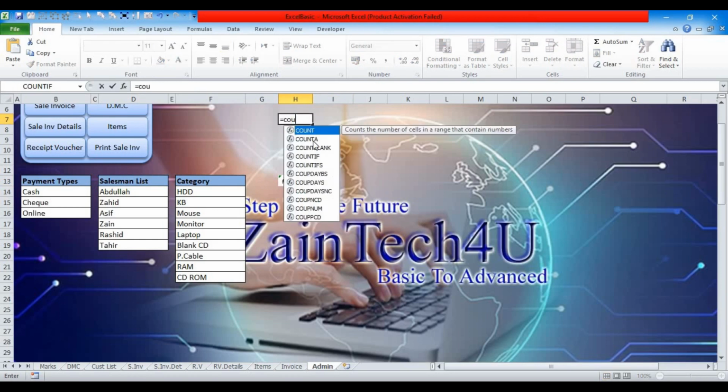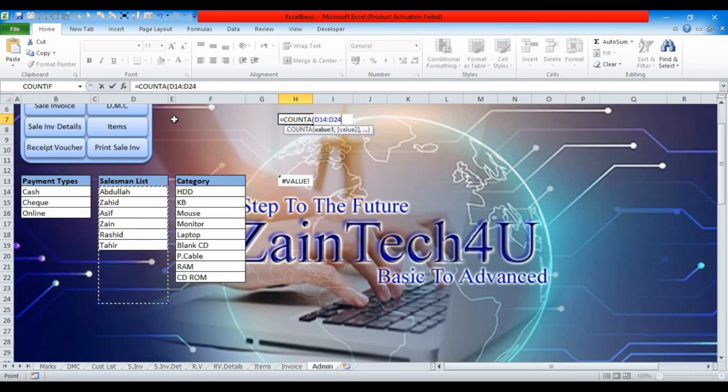equal to CountA. CountA will count the names from here. Let me select a long range. For example, let's make it 99. Press enter. It returns 6 because 1, 2, 3, 4, 5. These are the 6 names. Now I'll reuse this count formula. Let me fix the range. Value F4. Press enter. Now I'll use this as the height for the offset.